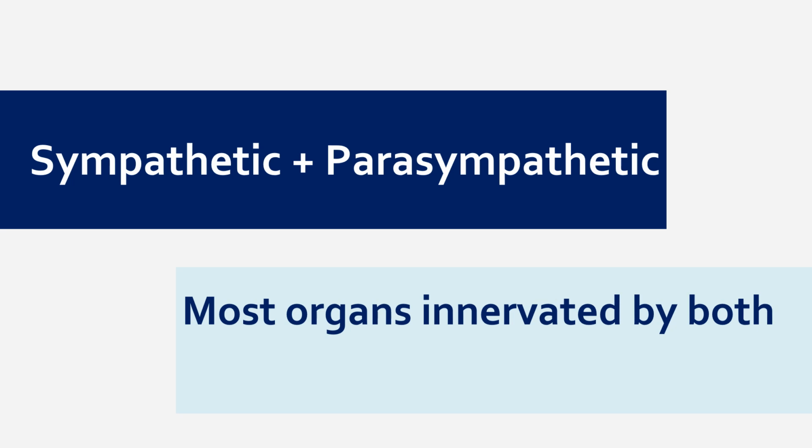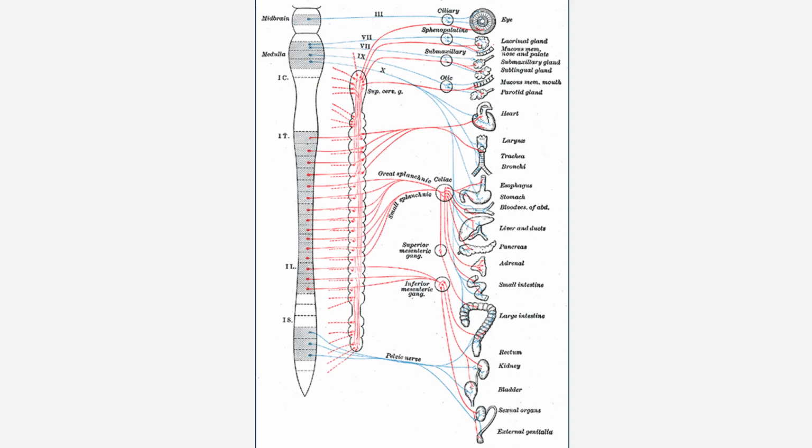Now, I haven't shown you a picture of the autonomic nervous system yet because, to be honest, it's pretty ugly and a little bit intimidating, but we can't get through a video on it without showing you at least a basic diagram of what it looks like. So here we go. This then is from an old Gray's Anatomy textbook, and let me talk you through what's going on in this fairly intimidating picture.